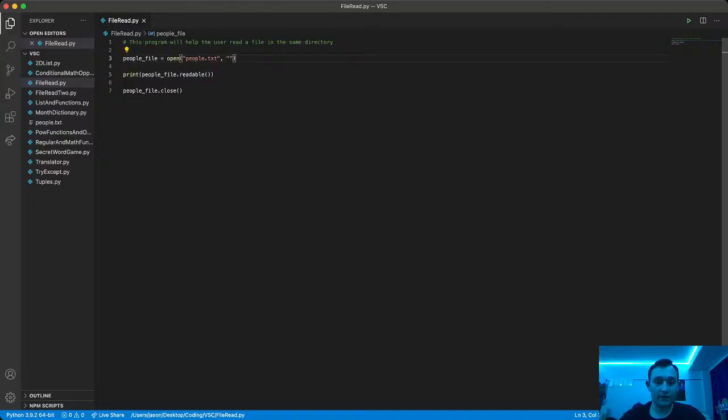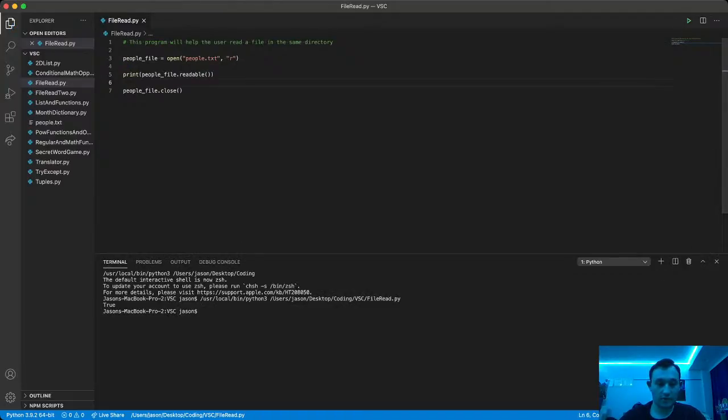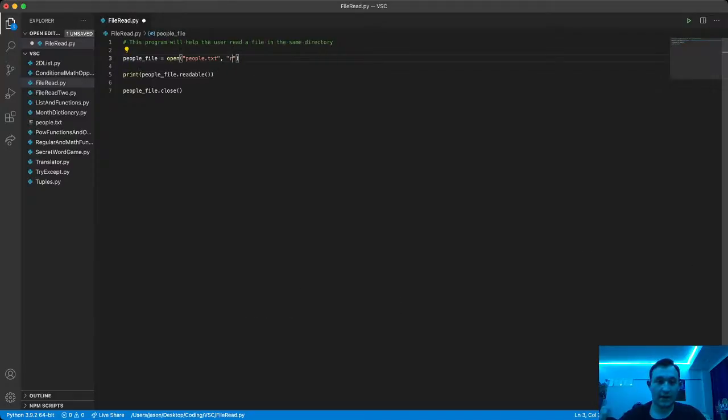Well, right now it's going to say false because I don't have read in there, but now it should say true. Okay, so it does say true, and it worked. So for example, if we said write, because we're looking at readable to see if that's right, we're going to get a false statement. So we're going to change it back to true, and then now that it's true, we can actually read from the file.